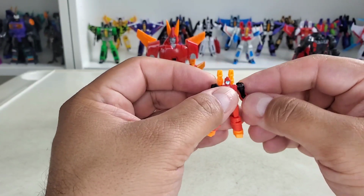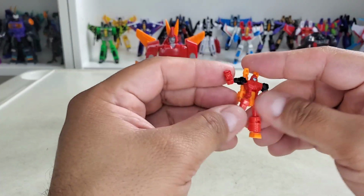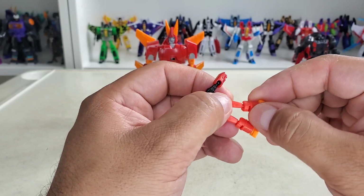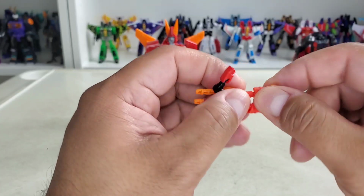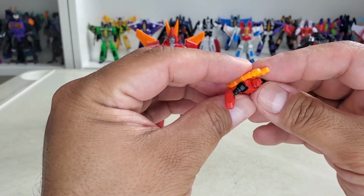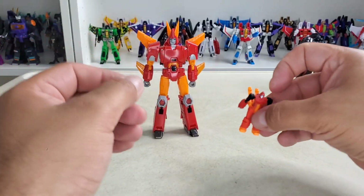All the way around. Up to there, little ball joint, 90. Bicep swivel, same for the other side. Out to there, out to there, all on ball joints. Knee, a little bit past 90. Ball joint, up and down, left and right, side to side. So you're good there. Does his head rotate? I doubt it. I don't want to mess with it. But there's that guy.